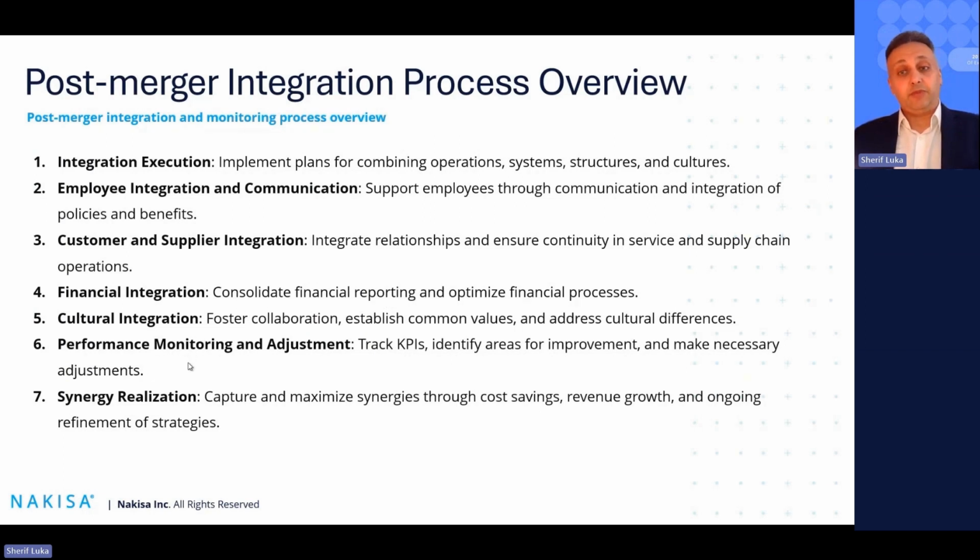And finally, performance monitoring and adjustments. So very important that you track the success of this merger process. And you can look at certain KPIs, key performance indicators, which assess the success of integration efforts. Have I achieved the targets that I wanted to achieve with this merger? Identifying areas of improvement. If your targets are not met, how can you address this and quickly do the adjustments to optimize that performance? And of course, look at any kind of unforeseen challenges or issues that you might have overlooked in the planning phase. This would be the right time for you to address this.